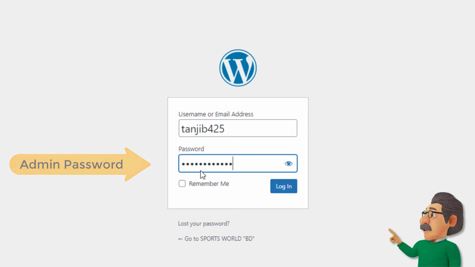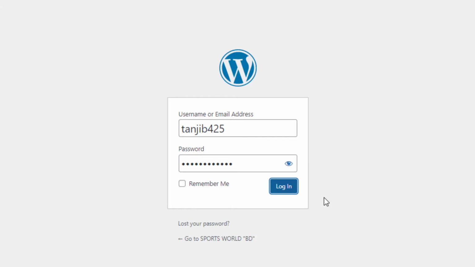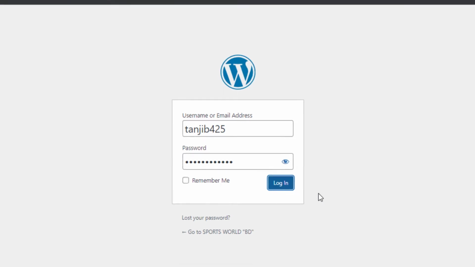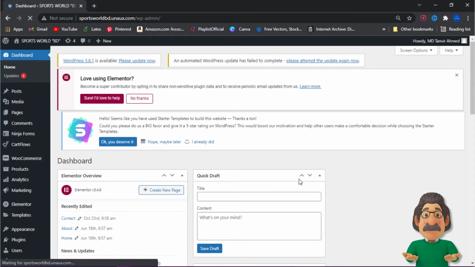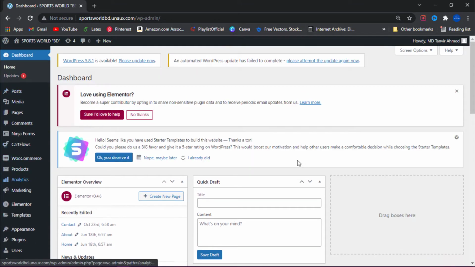Once you enter these details, click login. As soon as you click login, you will be logged in to our website.